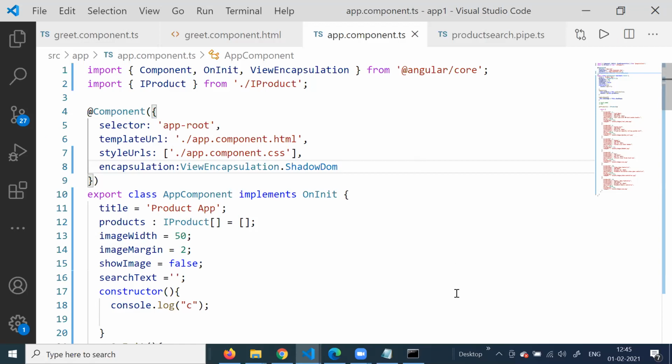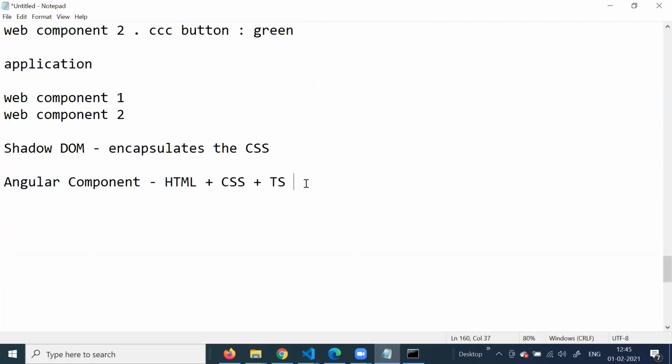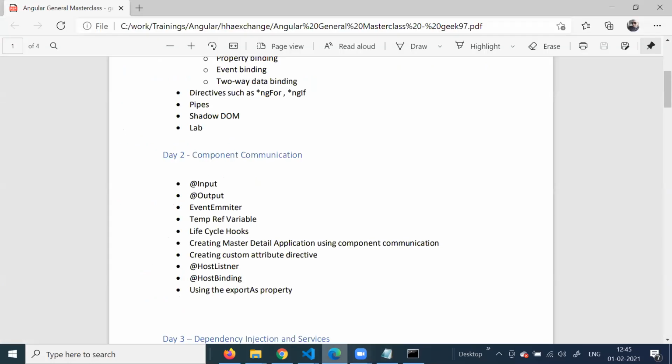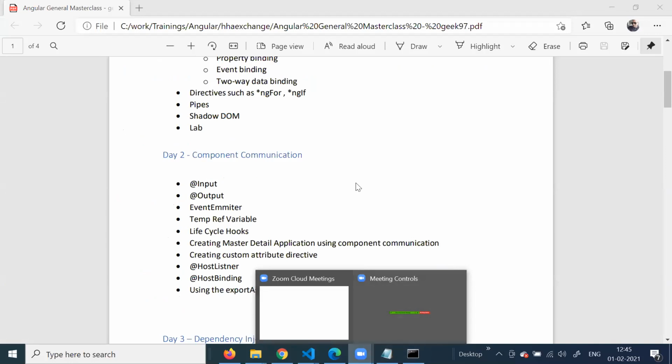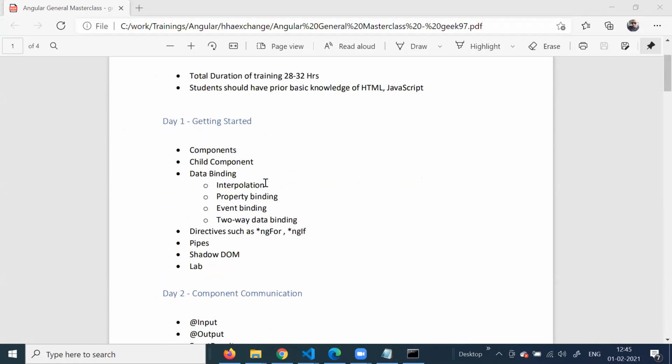All right. So today we covered a lot. If I look at here, today we covered components, child component, data binding, directives, pipes, shadow DOM, and you did that lab which we did.